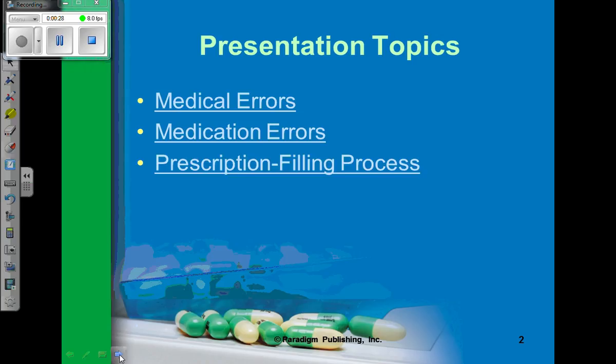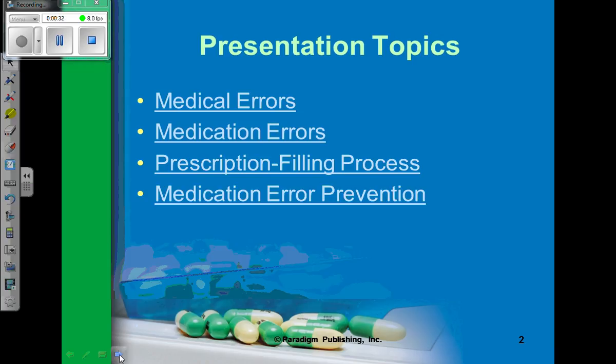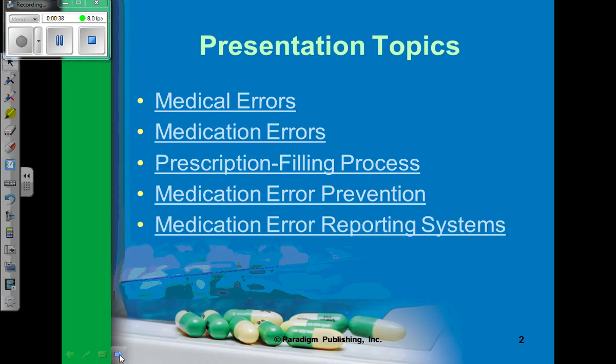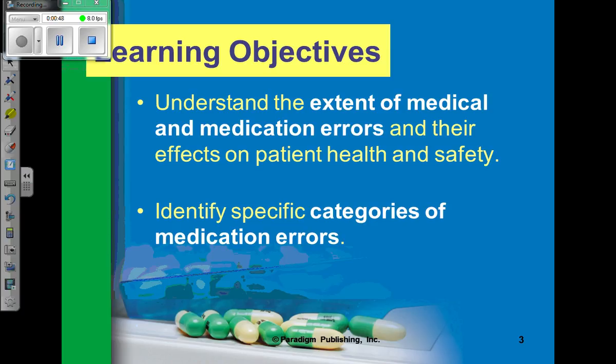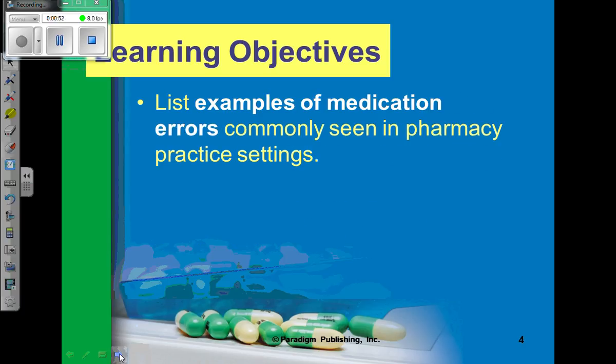We'll actually go through the prescription filling process step by step. Medication error prevention. What can you do to help prevent different types of medical errors? Medication error reporting systems. There's a couple different reporting systems that you should be aware of. So these are our learning objectives. I'll let you guys just read through those.